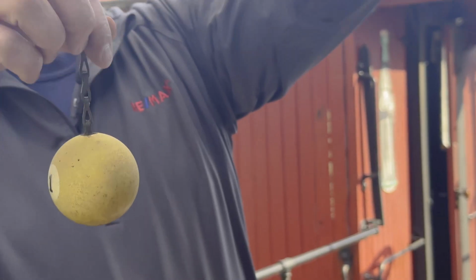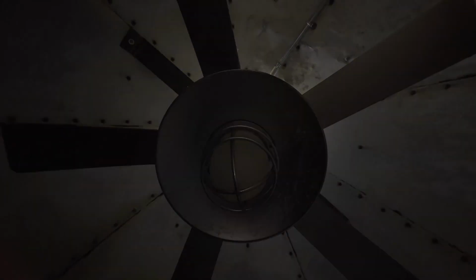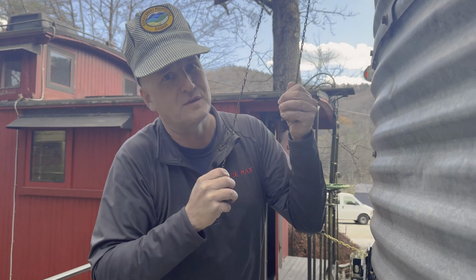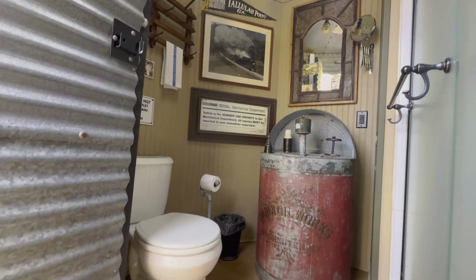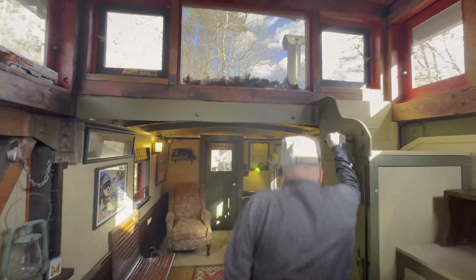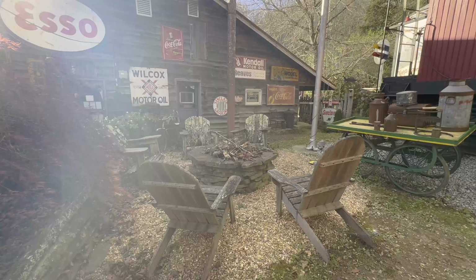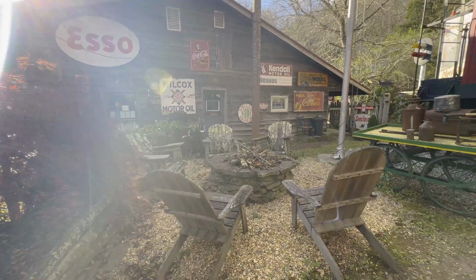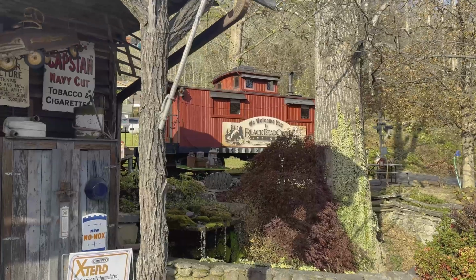These are the pool balls that open up the top of the water tower over here, which serves as the bathroom. Everything in here is custom and rustic. I think anyone who has appreciation of railroad could just collect a lifetime and not have this much. You could get it all in one purchase here.